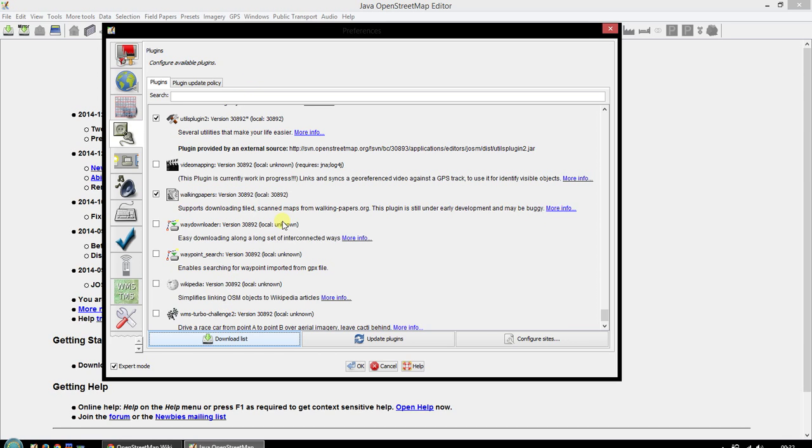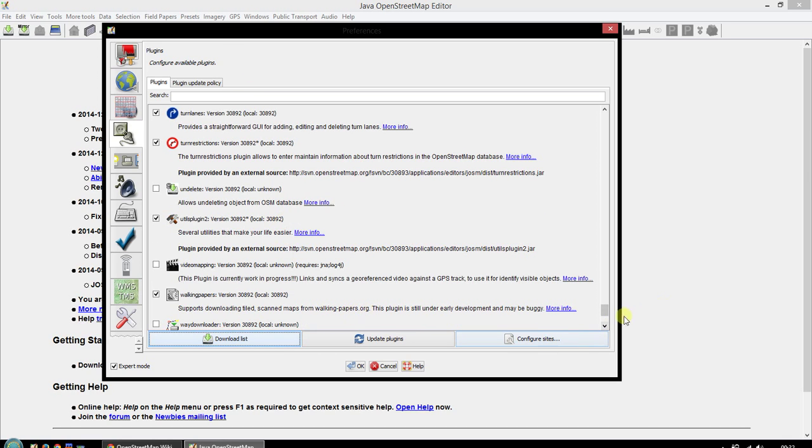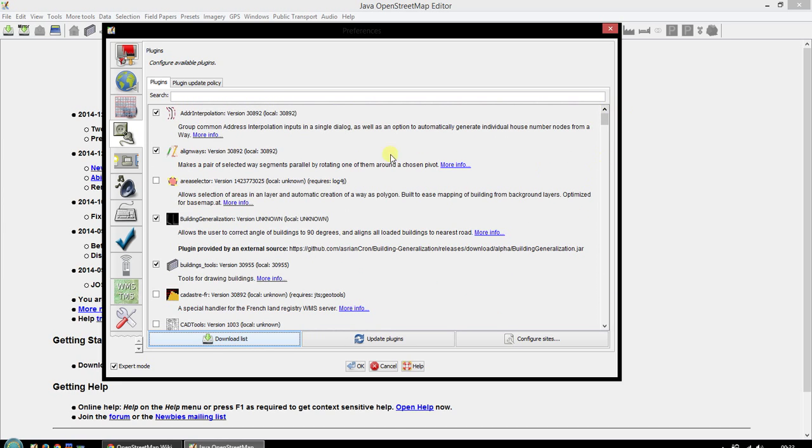in case it's blank. And if you have a scroll bar on this side, just scroll it up to the top, and I'm going to very quickly go down through these, and all you have to do is each one that I call out, you simply tick the box beside it until we get to the very end where you will click update plugins. So the ones you want to install are building tools, so tick the box for that one.